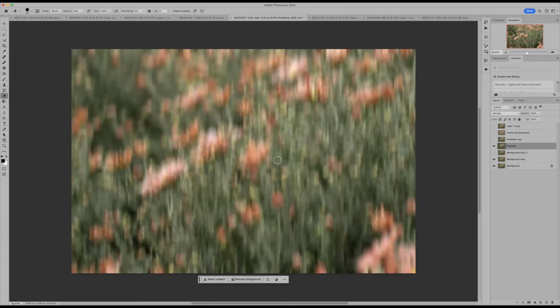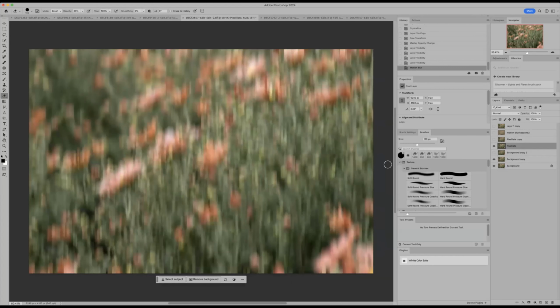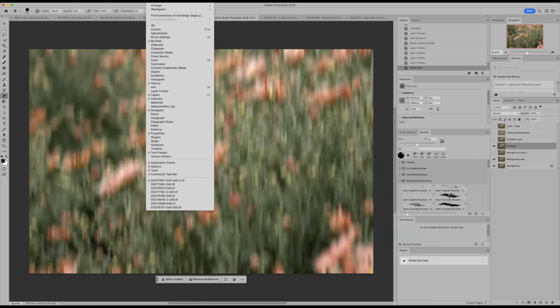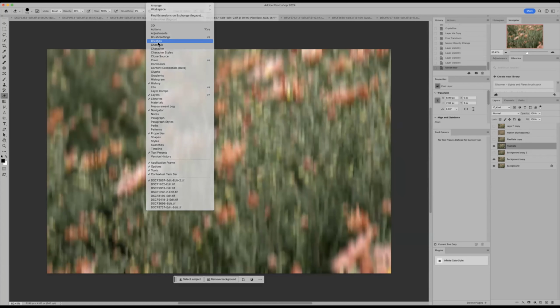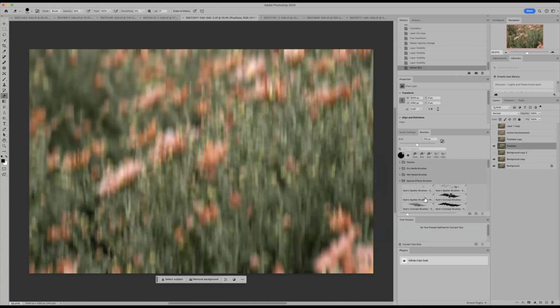Now, the next thing I did is I wanted to paint on this. So I want to show you how to use the brushes. So when you load the brushes, they're going to come into your brush panel. And if your brush panel isn't visible, you can go to Window and just check Brushes. So if you uncheck it, it's gone. Window, Brushes, and that brush panel will pop up.